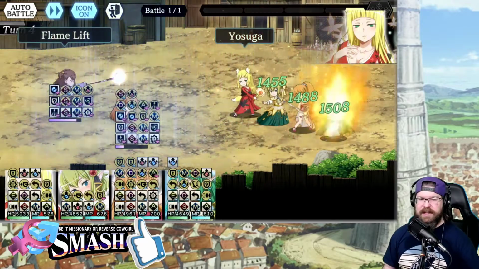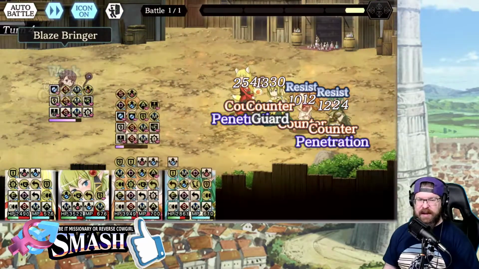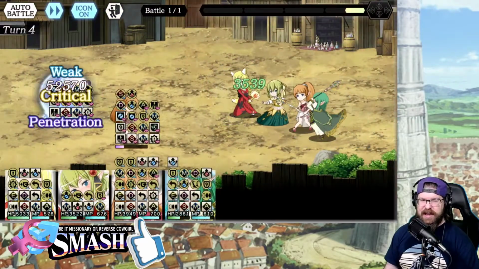And once again, I'm going to skip doing the double attack with Riveria because I don't feel like it's really necessary.